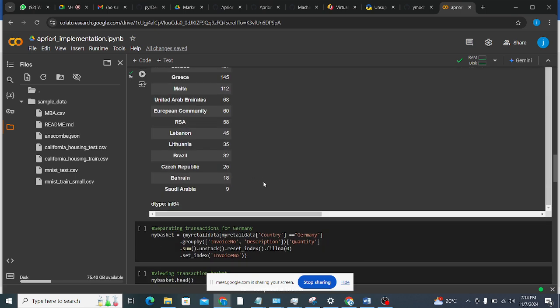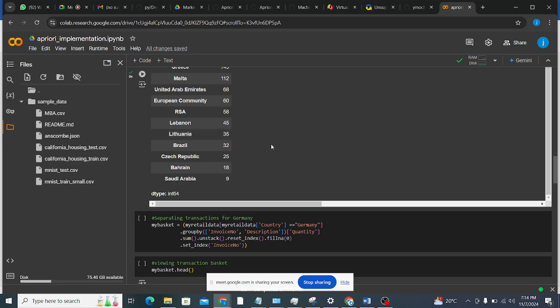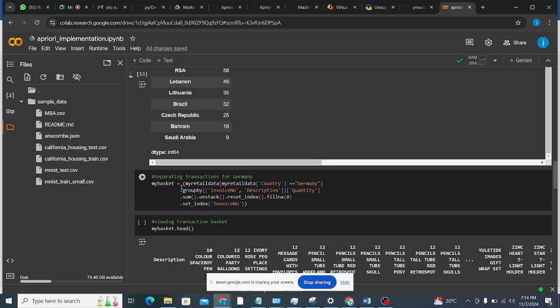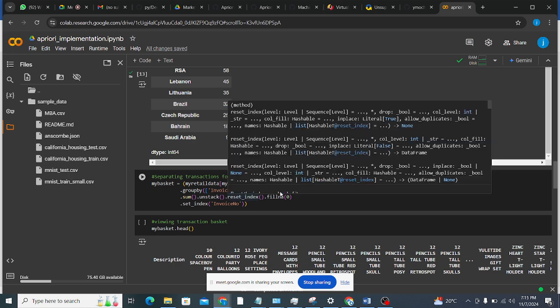It's quite easy. You can see we have so many countries. So let us just separate the transactions for Germany, and I'll call that my basket. In my retail data, I just want to pick data where country is equal to Germany, and I want to group that by invoice number, description, and the quantity.